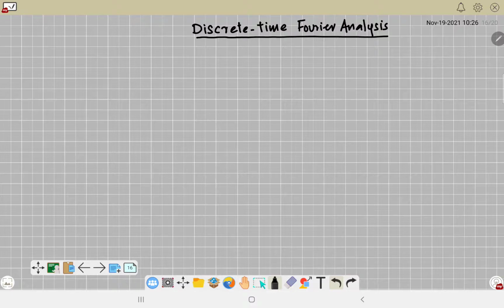You will see that there will be a lot of similarity, of course, with some small minor differences that I will point out. There will be a lot of similarity between the way we present the Fourier series, or for that matter the Fourier transform, when compared to the continuous time cases. So we'll have a similar kind of analysis. There may be small differences that we will point out.